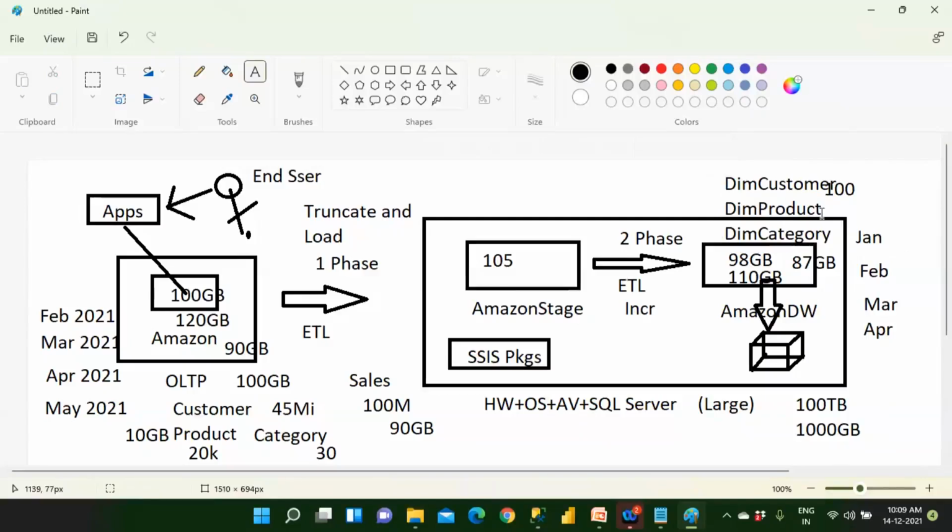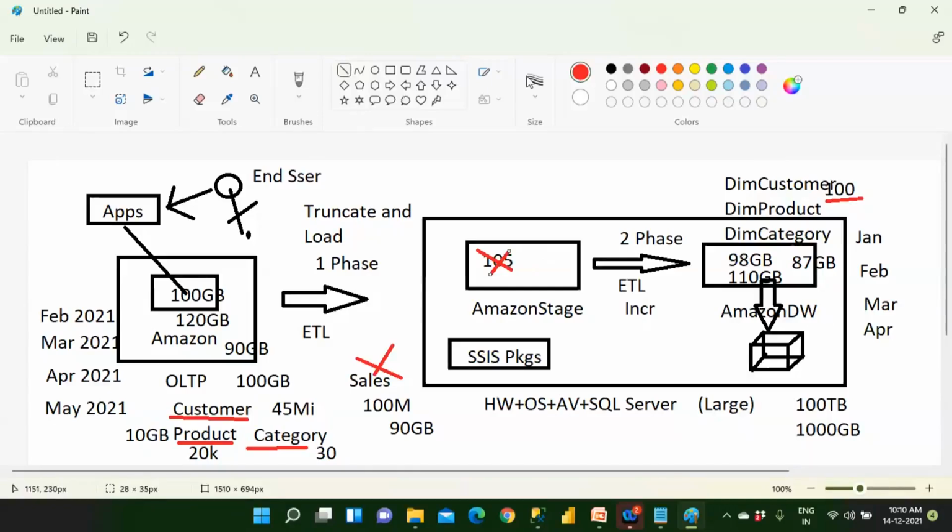So when you're getting the data, in which tables is the data getting modified? The data is always modified in the master tables only. These tables' data will get modified. In the sales data there is no modification, only insertions. Clear? And we never delete the data from here. If you don't delete the data, if you have 100 rows, tomorrow it will become 105 rows, and next month you will get 110 rows. So you have to perform incremental loading from staging to the data warehouse.